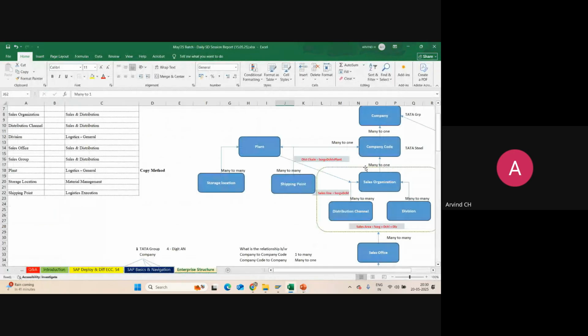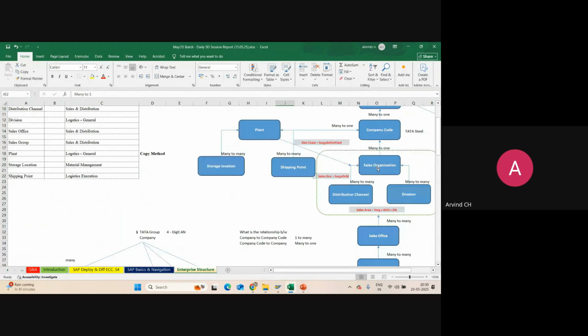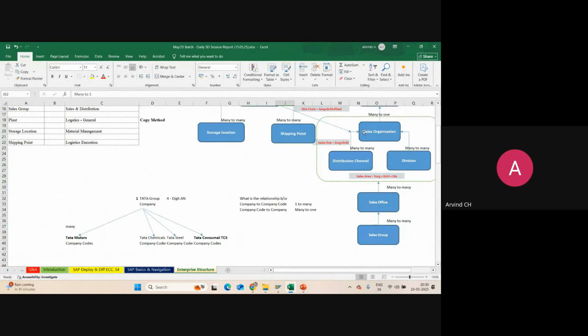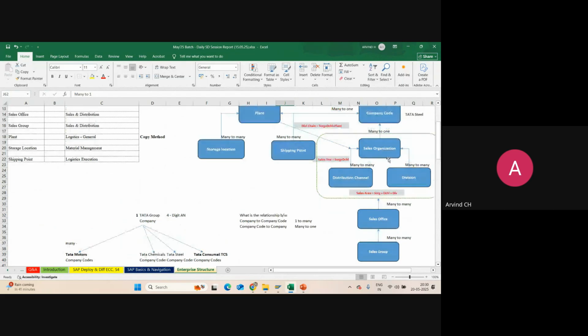Our main task or main responsibility will start from here. We will always start with the sales organization, distribution channel, division, sales office, sales group, and shipping part. These six units will be defined and assigned to various org elements. It is the responsibility of the SD consultant.